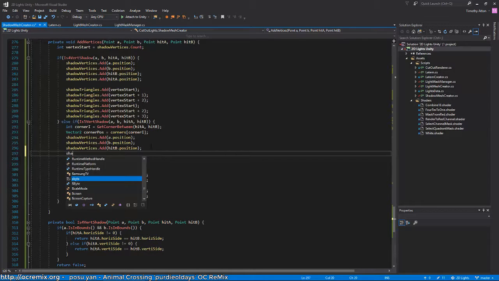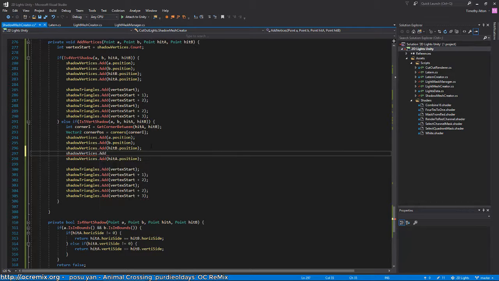So we've got a shadow, vertices. We'd add the corner. Okay, so now it goes A, B, hit B, so that's the same.